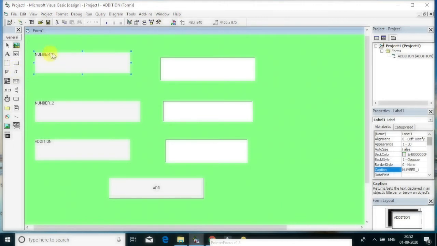This is the way you have to take control tools from the toolbox and place them on your form. Understand? Just try it on your home PC. If you have some doubts, send your doubts to my mail and WhatsApp number. I will answer your doubts.